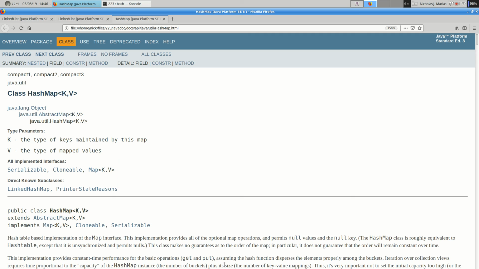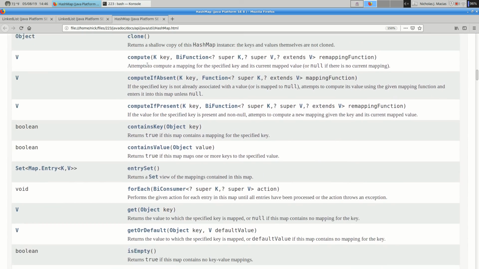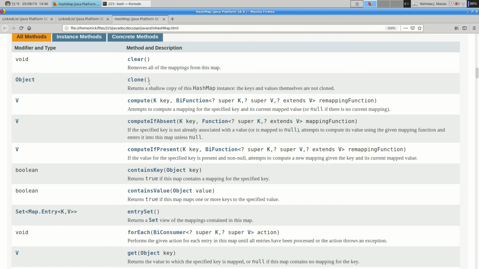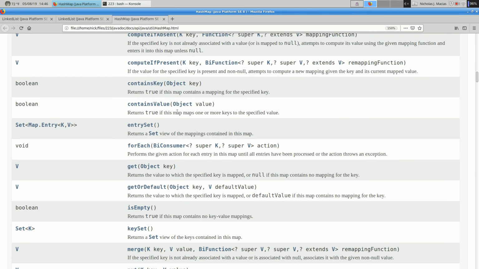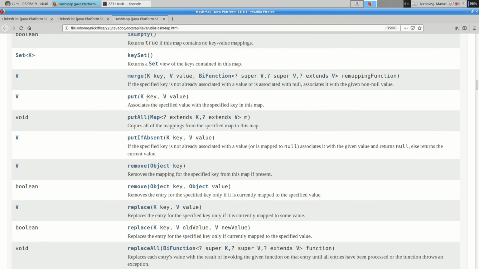And once we create a hash map, we can do all the usual things that we want to do. We can clear all the entries from it. We can clone, shallow copy. We can retrieve an object by its key. We can put a value in associated to a key. We can remove an object by its key, and so on and so forth.